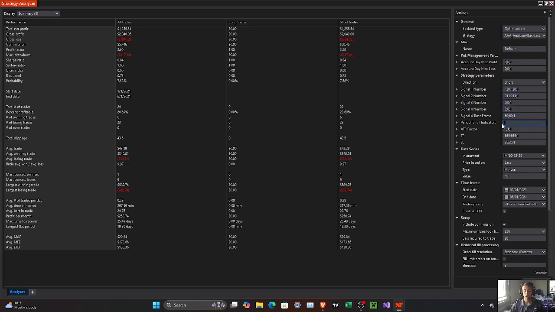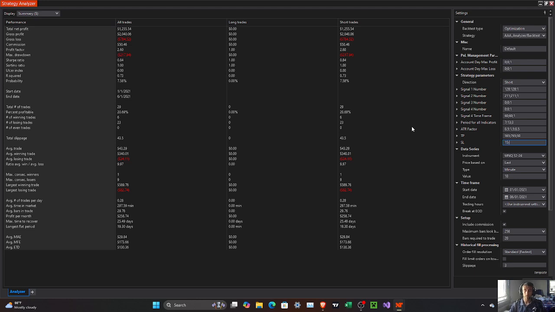So for period, we're going to do 7, 13 by 3. ATR factor, we're going to do 0.5 by 1.5 by 0.5. Then for TP, we're going to do 565 to 765 by 50. And then stop loss, it's already pretty low.